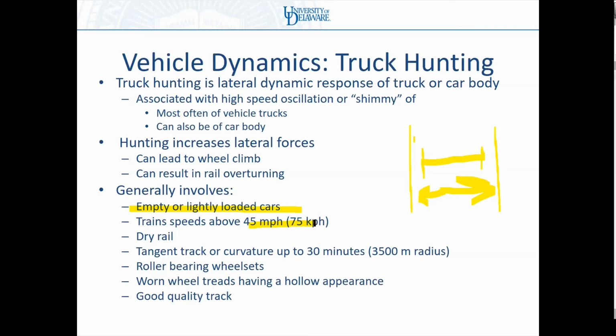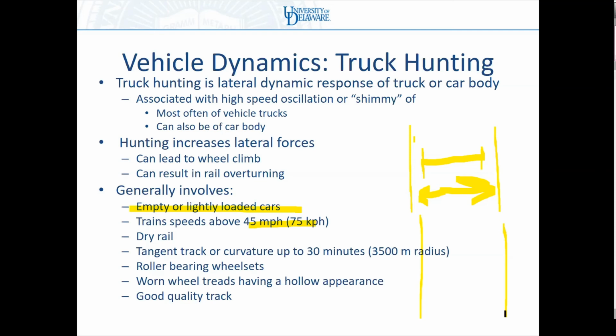But it's a little bit more common at speeds in the 100 to 120 kilometer per hour range and above, which tends to be the passenger speed range. So again, in designing passenger speed equipment, hunting speed is actually a fairly standard criteria. Now, as mentioned in the movie, hunting occurs on straight track. This is where we generate very high lateral forces on tangent track. This is one of the most significant lateral force environments on tangent track.